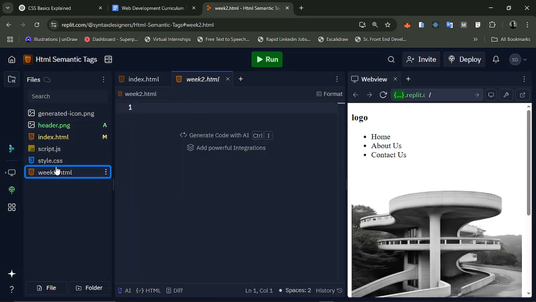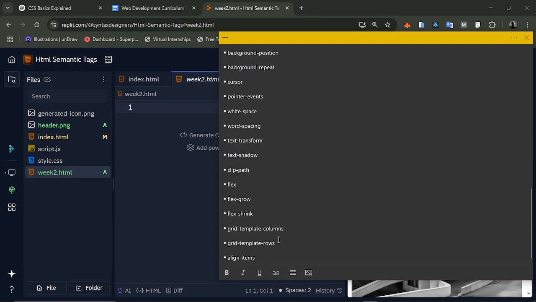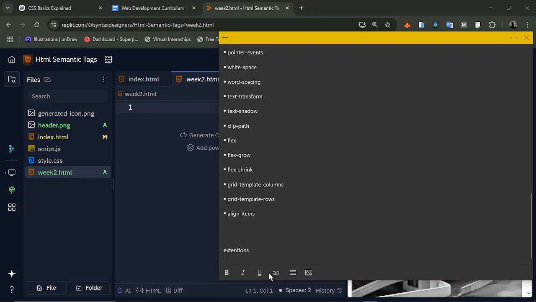Now, there's something I really want to talk about, but I guess it skipped my mind when we started. I want to talk about something real quick, what we call extensions. So what are extensions, basically?